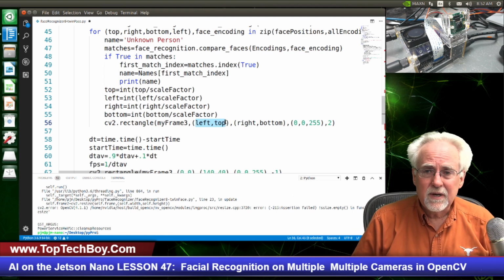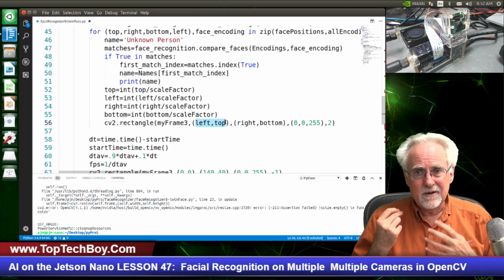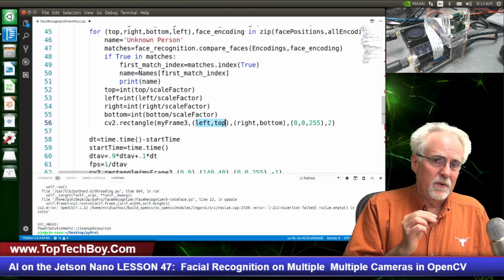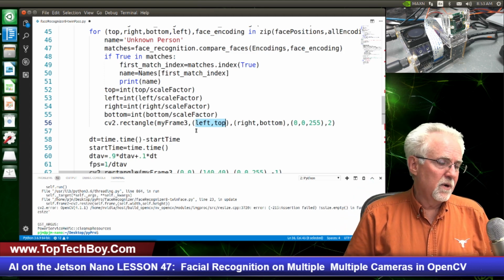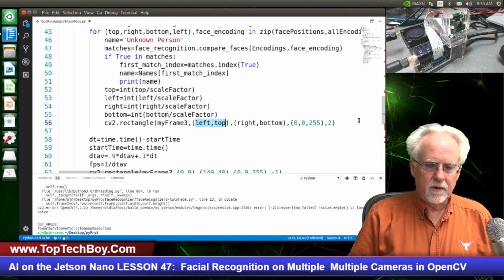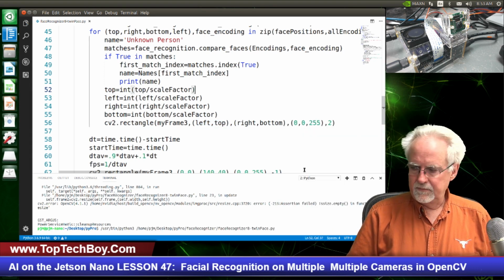And then face recognition wants to describe a rectangle differently. And so you've just got to kind of figure out something that works and then keep doing it that way. But now we're going left top, right bottom, and that should work for cv2.rectangle. And let's go ahead and check that.